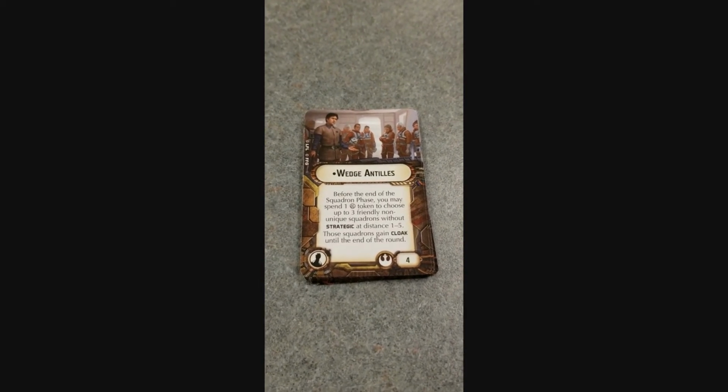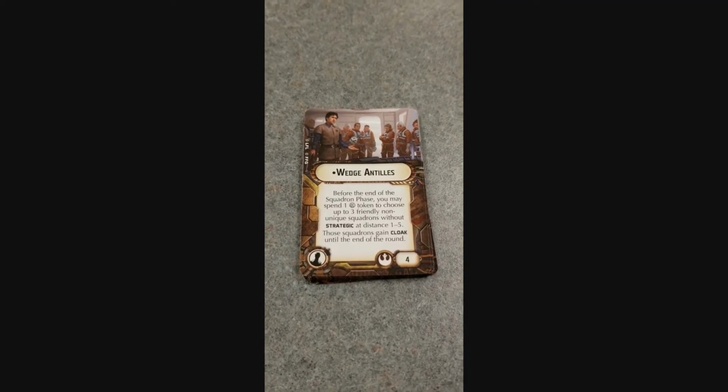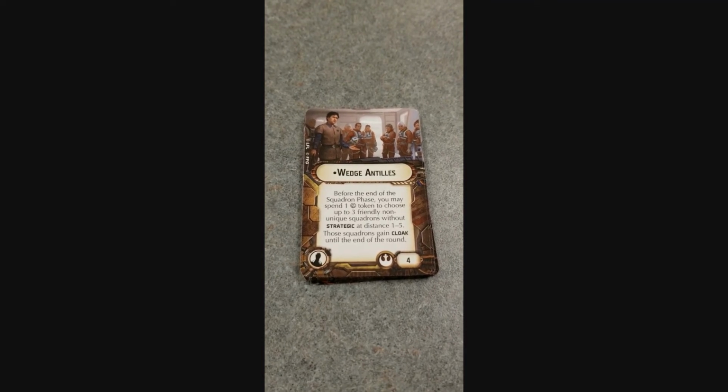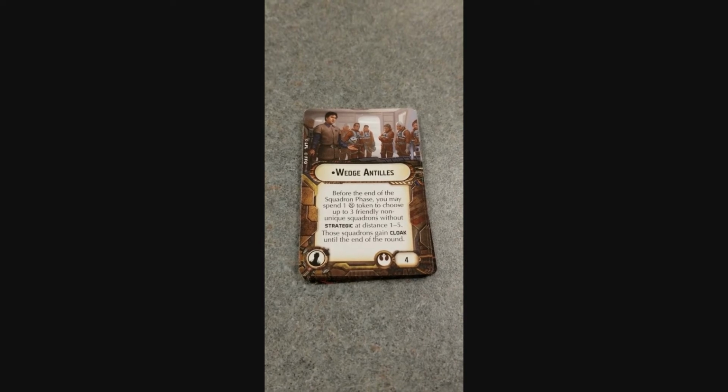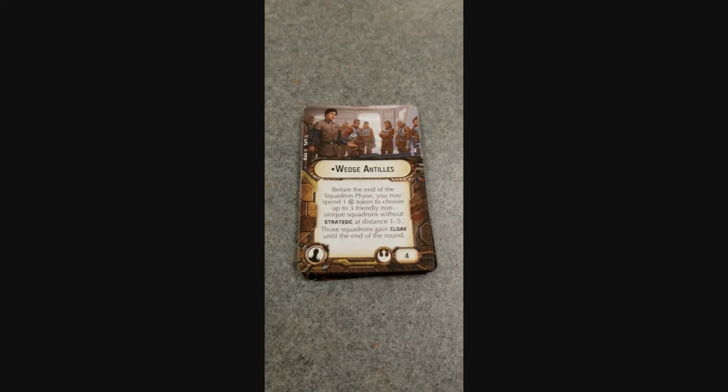Before the end of the squadron phase, you may spend 1 squad token to choose up to 3 friendly non-unique squadrons without strategic at distance 1 through 5. Those squadrons can cloak until the end of the round for 4 points. That's awesome. Wow.